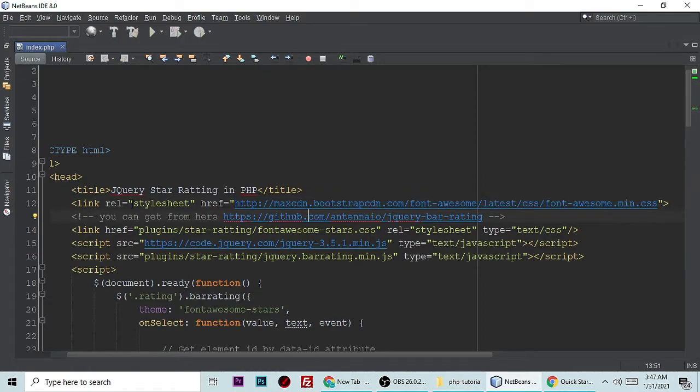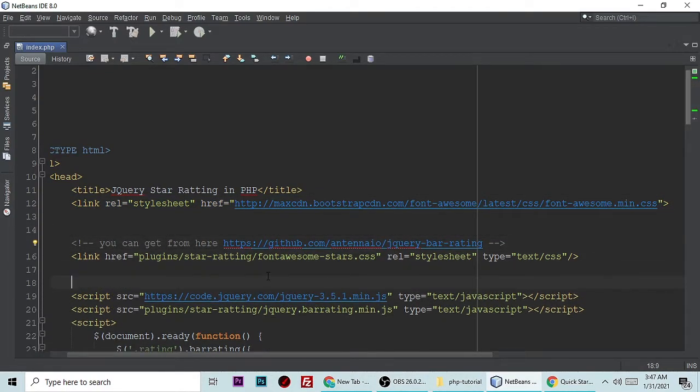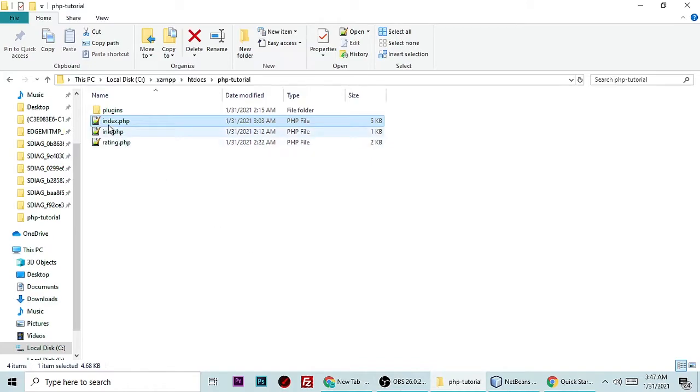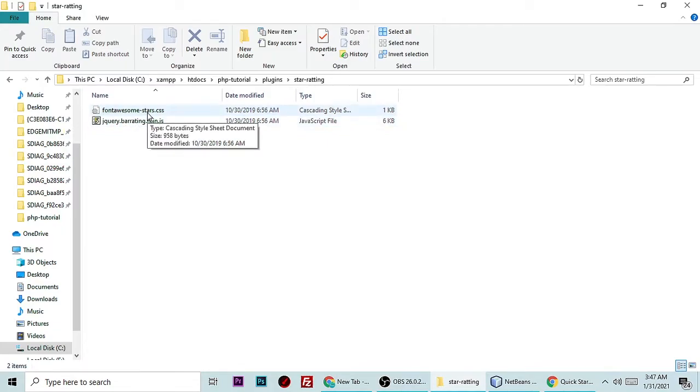So this is bootstrap, and below that I have included this plugin, which is font awesome star.css, right? This file is inside the star rating folder, and this folder also has a parent, which is plugins. So let me show you, this is plugins, and it has one more folder, star rating, which has font awesome stars.css.